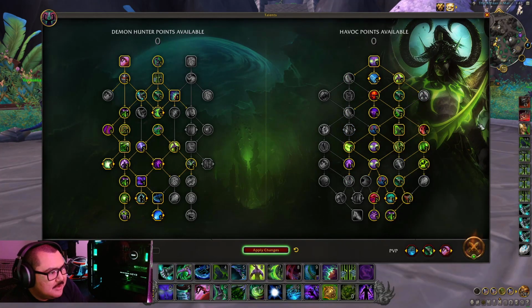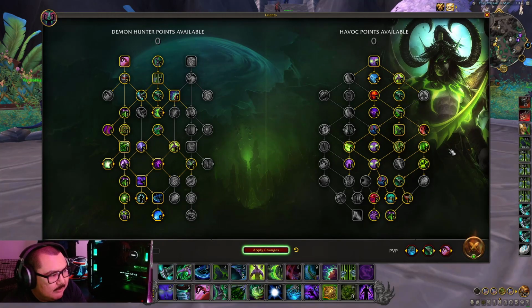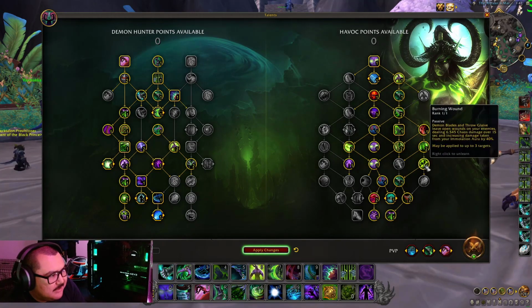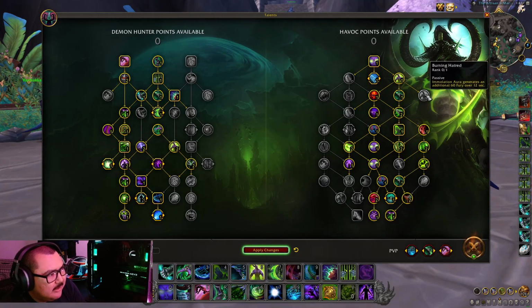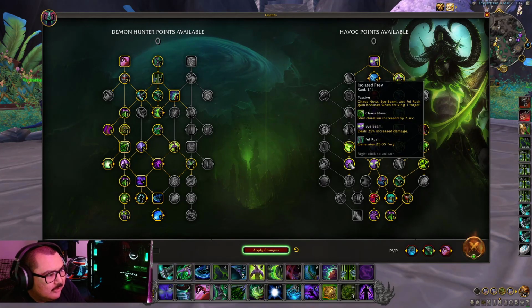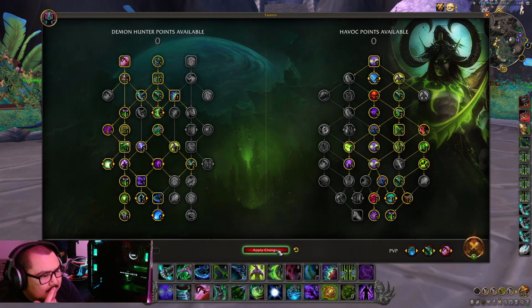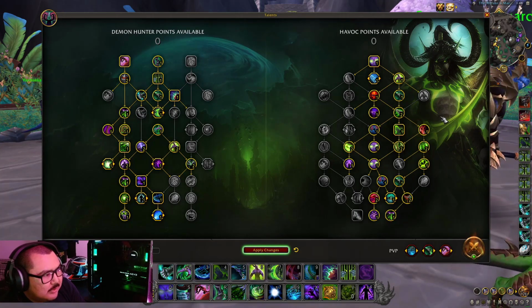Okay, so this is the most damage build right here, while keeping up your Meta uptime and your lower cooldown on Eye Beam, keeping Fodder to the Flame, Soul Rend, and now you have massive burn on your Immolation Aura, but you no longer have the extra fury generation, but you also have Critical Eye Beams, and you get the haste buff when you finish Eye Beam generates fury, and then of course, you know, keeping Isolated Prey for the damage increase on Eye Beam. Okay, and so this build right here is really good for damage.